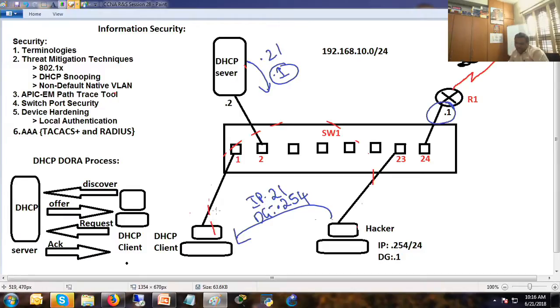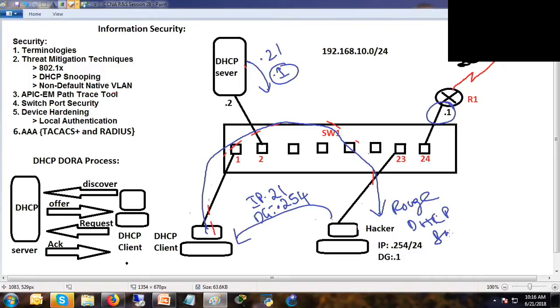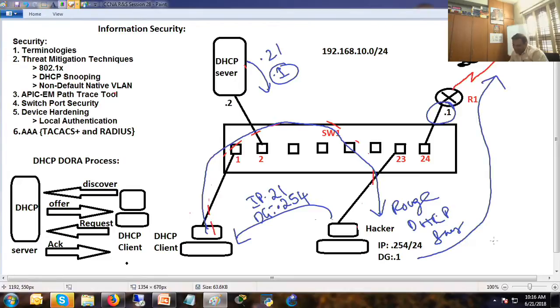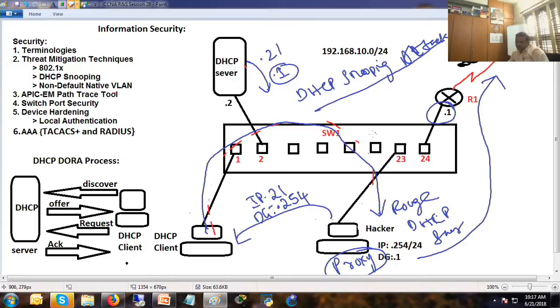So, the DHCP client will send all its packets to this rogue DHCP server. Rogue means fake. Now, what will this hacker do? He will send it to the internet like a proxy. But what is the benefit he gets? All the data he can see now, what you are sending and receiving. This is called a DHCP snooping attack. This method of attack is called a man-in-the-middle attack. In between, a man is standing, taking your data, between you and the internet. Clear on this method?